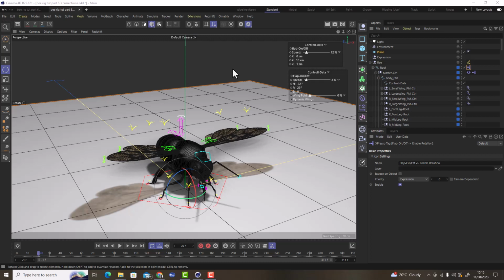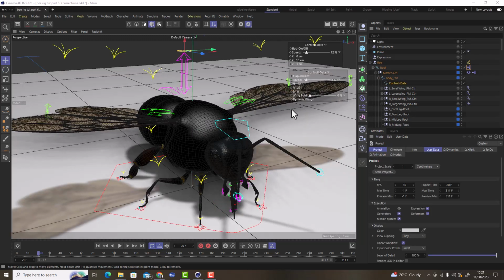So the way it is right now, it's not highly realistic enough to get away with not having the body move at all. And it's for this reason that I've gone to the next stage of adding a vibrate tag to the body as well. Now, I don't need to show you how to set this up from scratch, because we've done it already with the wings. It's exactly the same process, only rather than dealing with rotation, we're dealing with position. So I'm just going to take you on a quick run through of what I've done and how I've set this up.